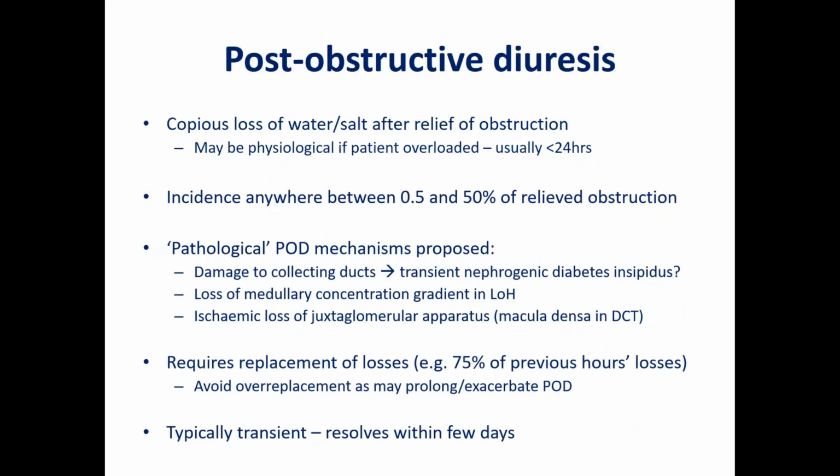So you, for example, aim to replace 75% of the previous hour's losses. The problem is that's quite work heavy on the nurses. So sometimes what you do is you give fairly copious fluid, then you'll give the patient a rest for 6 hours and see what happens to their urine output. And if the urine output appropriately drops, then you can say it's resolved. If it hasn't, if it keeps going, you continue with the fluid. As you can imagine, you could end up in a situation where you are giving fluid and they're peeing it out. So the key is that you don't give them back the same amount that they've peed out, so that situation doesn't happen. You give them a bit less.